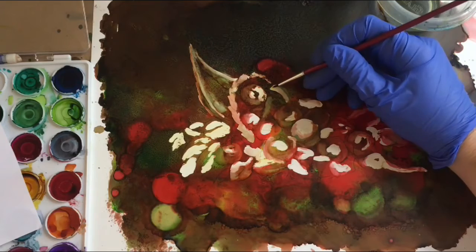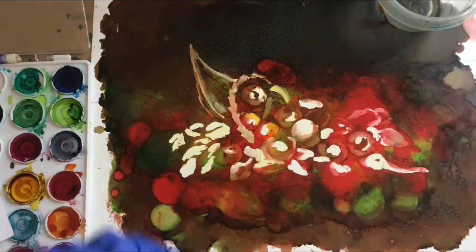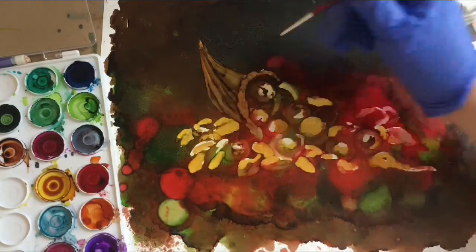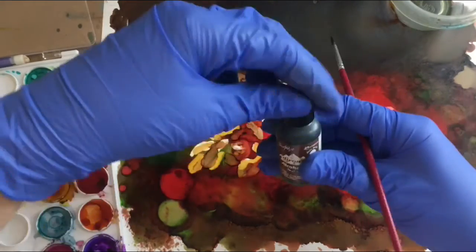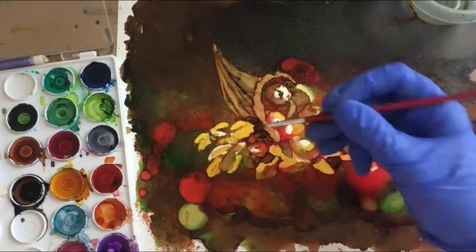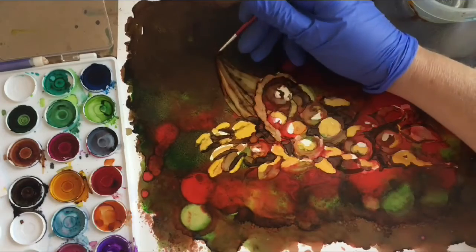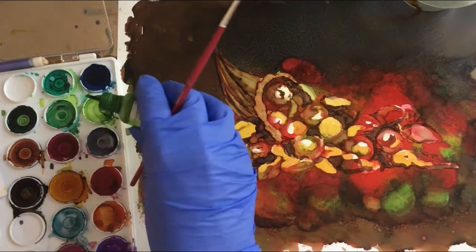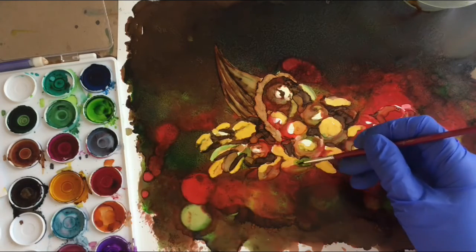Now I'm just going to carefully add color to a number of these leaves. This is the ginger. This is the teakwood and I'll use it to begin to establish some more of the darks. The next color I'm going to add in is this limeade — there are some green leaves throughout the piece, so let's get a touch of green in there before we start lifting. The green is a nice contrast to the red.